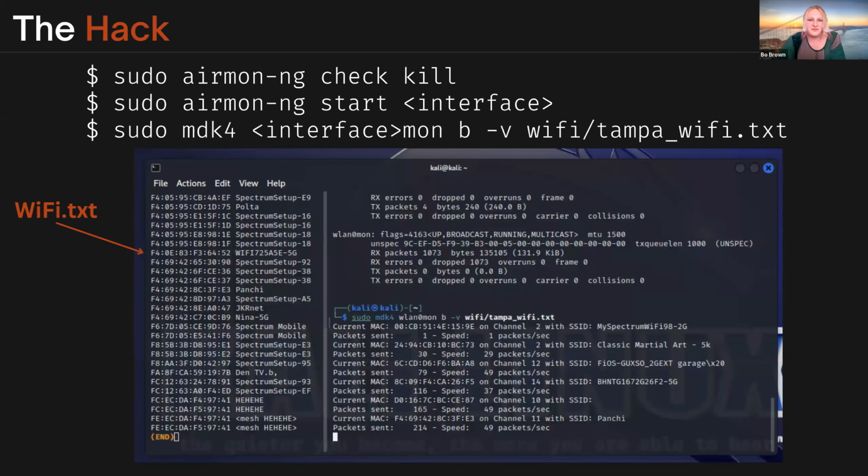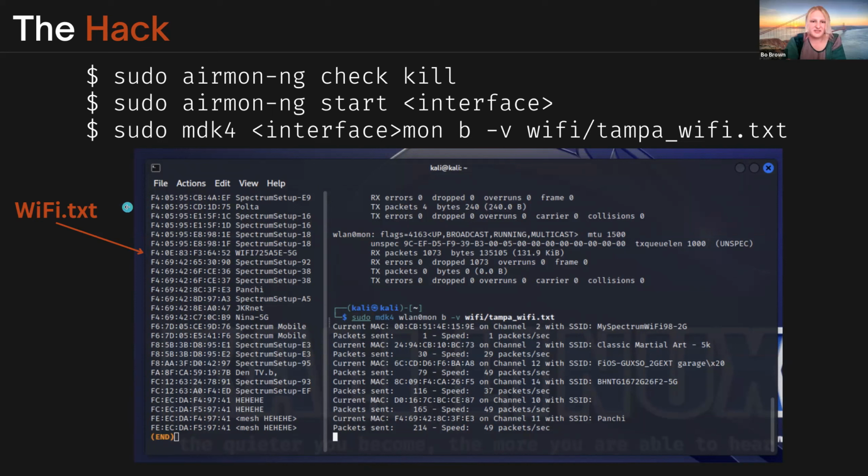Okay, and so finally, it doesn't take that many commands using MDK4 or Airmon-ng, so you can simply change an interface into monitor mode. In this screenshot, you can see that the interface is wlan0mon. That's the monitor mode for the little USB Wi-Fi dongle.